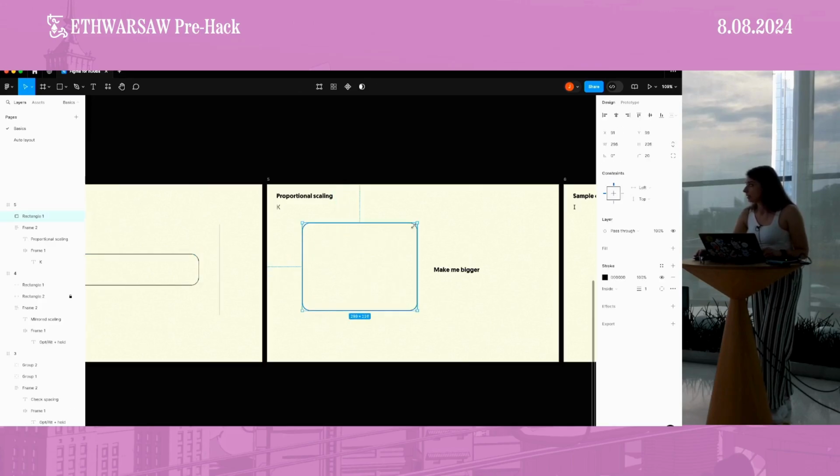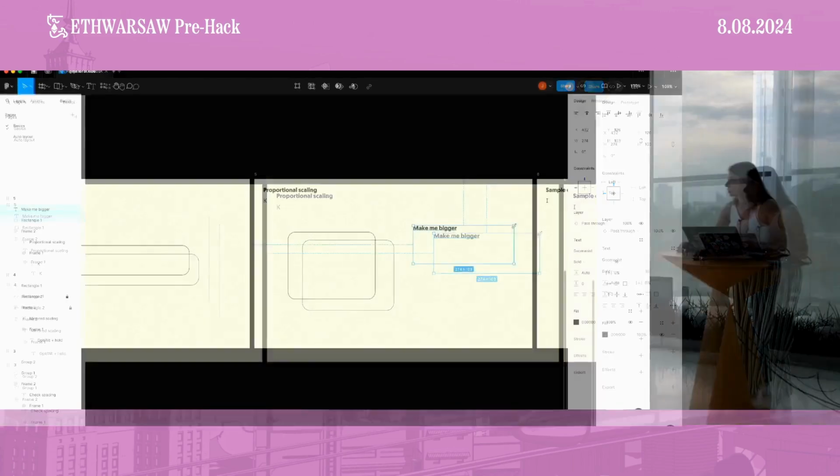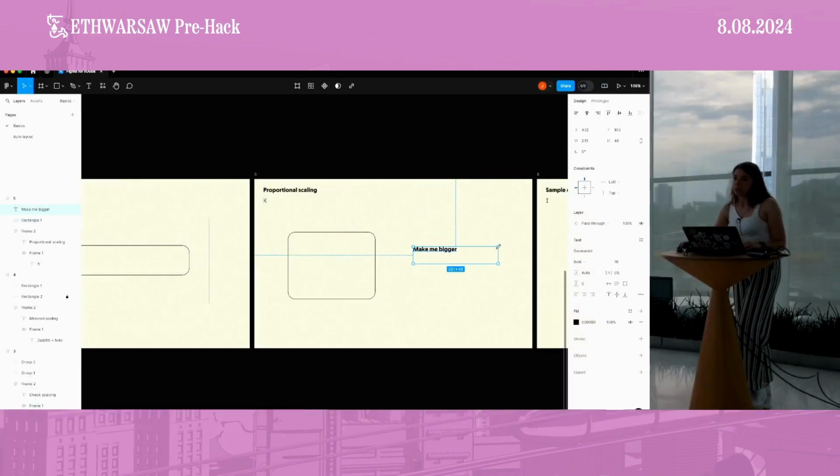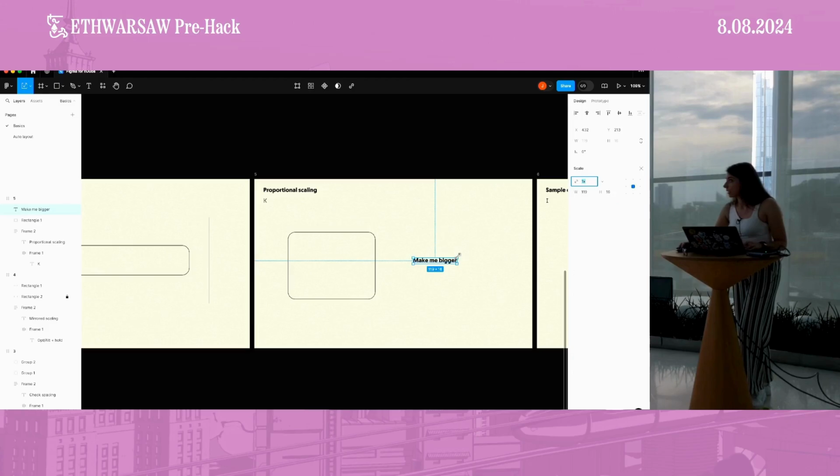So you can scale your images like this and it's fine with the images, but for example, it doesn't work with text, right? It just changes the bounding box, and you might also experience this with some illustrations and whatnot. And then you want to use K. So this actually will scale my text, how big I want it to be. Here I can define the width and the height if I want to be pixel perfect, but it's a hackathon, so don't worry about it too much. You will figure it out.